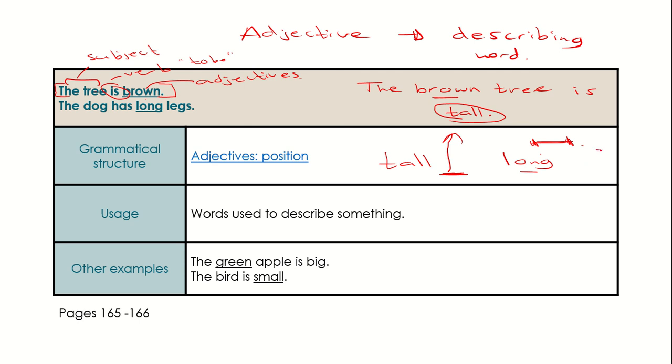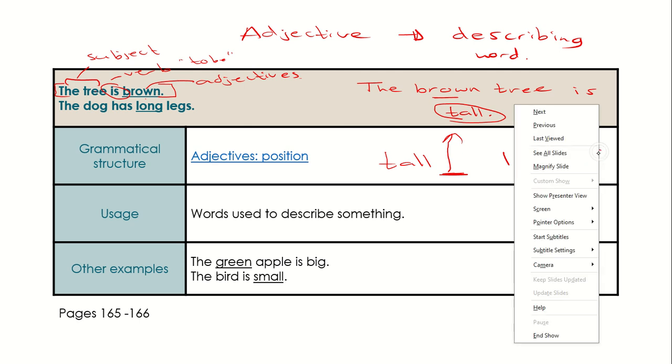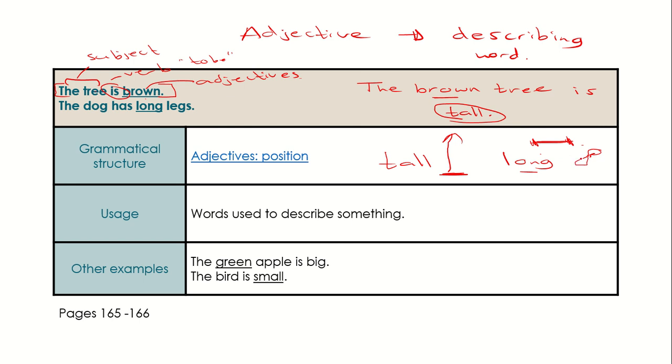A giraffe, on his body, he has a long neck. I'm very bad at drawing, as we can see. So this giraffe has a long neck. How do we know? If we measure it, we will know. But if I'm talking about from the ground up, I will say the giraffe is tall. Okay, so if I'm measuring from the ground up, I use the word tall. If I am just measuring the length of something, how long something is, I will use long. Okay, I hope that helps you understand a little better.